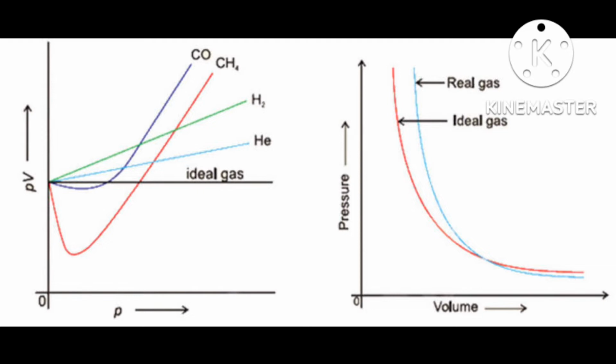These four gases that I told you, helium, hydrogen, nitrogen and oxygen, are permanent gases. Why? Because they always exist in the form of gas only. They will not liquefy so easily. But the other gases, which we call temporary, can liquefy easily. Their phase will change from gas to liquid under certain conditions. That's why they are called temporary gases. But both temporary and permanent gases are called real gases.